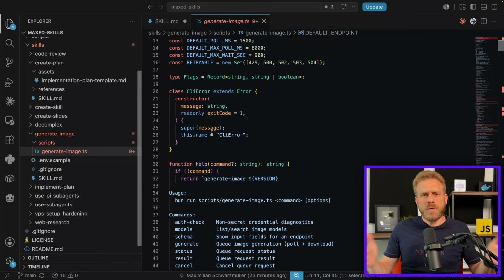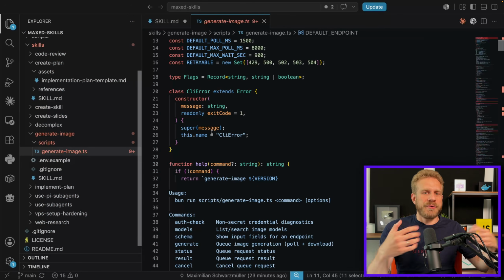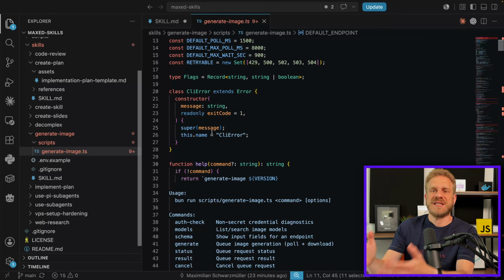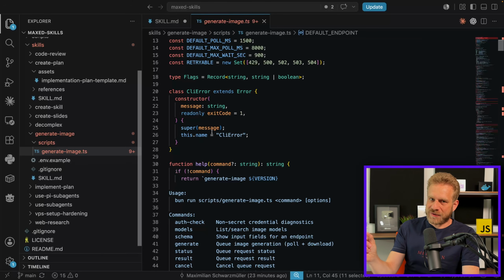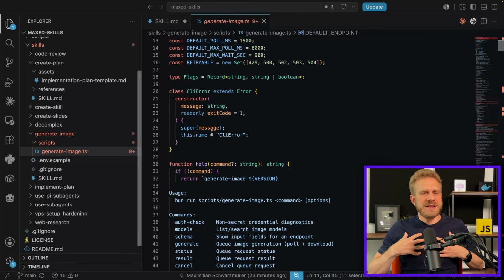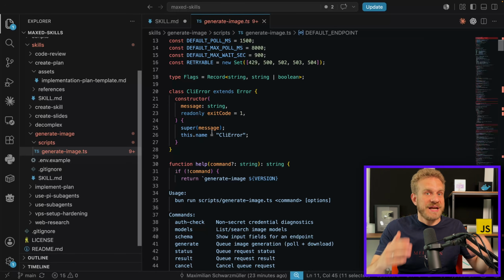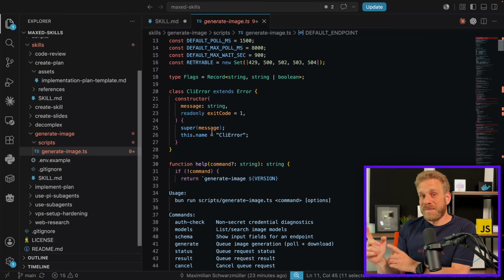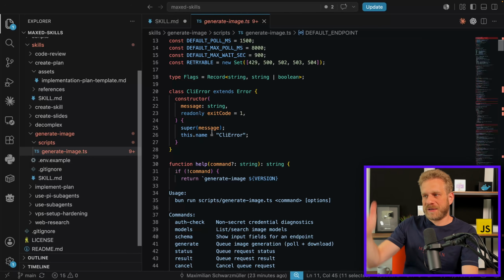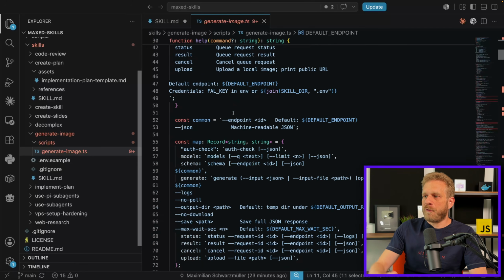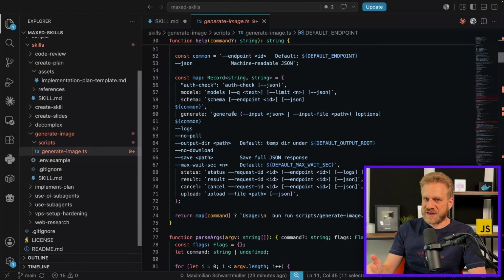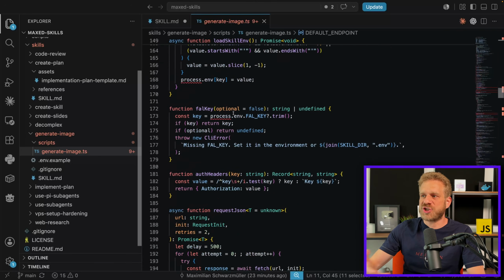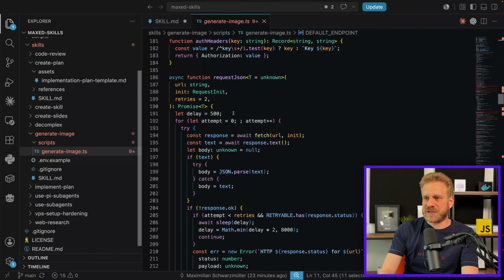Now, you could ask, why not just a script? Why burn those tokens and add that random nature to it when it could be just a script? And that is a good question, because I think some things that people give you as skills could just be scripts, but some things should really be both. For example, here I have a script for the deterministic part of this skill, for sending the request, handling the response, extracting the image, saving the image. That's handled by the script.